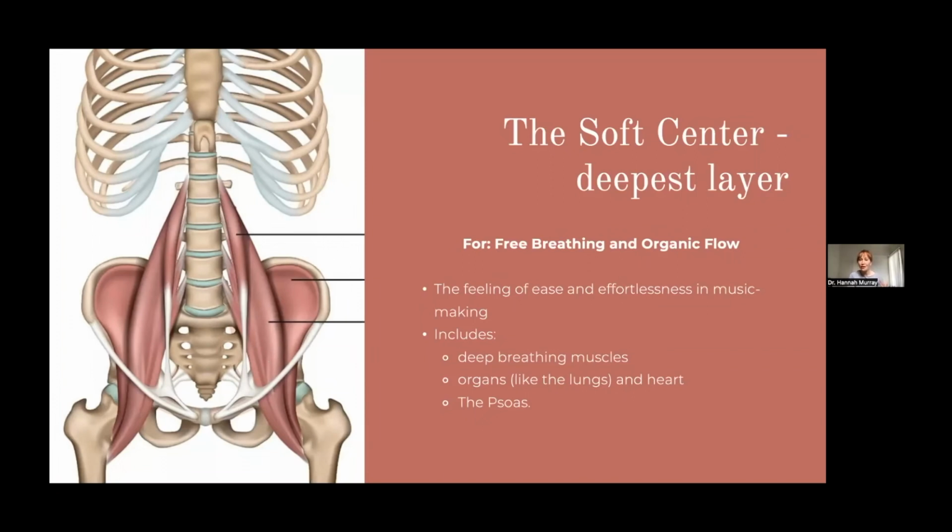It's known to be your fight or flight muscle. It activates. If you think about, oh, I saw a bear or something that scared me, your body activates to take charge, whether that is to fight or to flight, or you're about to go on stage and that kind of jittery experience of, what is this feeling? Your psoas takes a big measure in that. It interacts directly with your central nervous system, as well as, it's not in this photo, unfortunately, your diaphragm. So it's intricately connected to your breathing mechanism.